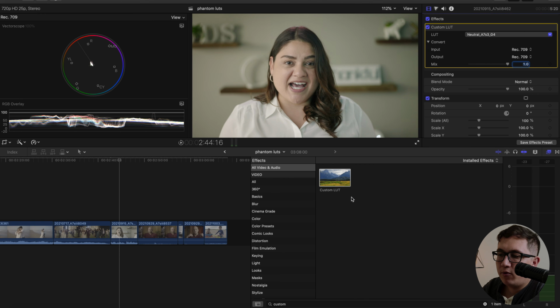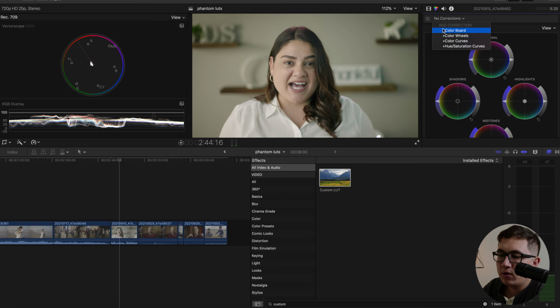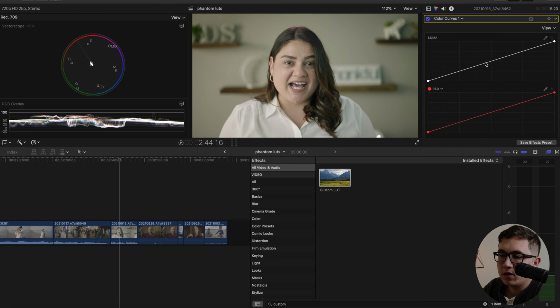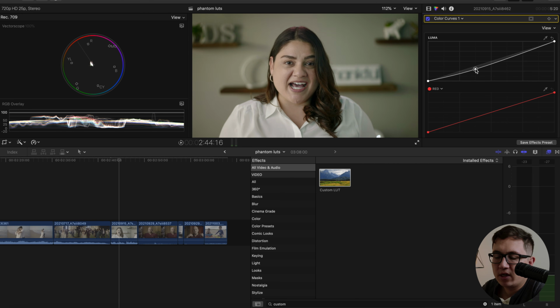Now, most of the time, what I've been doing, I've been dragging up the curve. I think with this one, we're actually going to go down a little bit and create a little bit more contrast here. And I think maybe just right here, we drag it a little lower because I want the skin still to pop a little bit. Right about there, just to bring a little contrast.